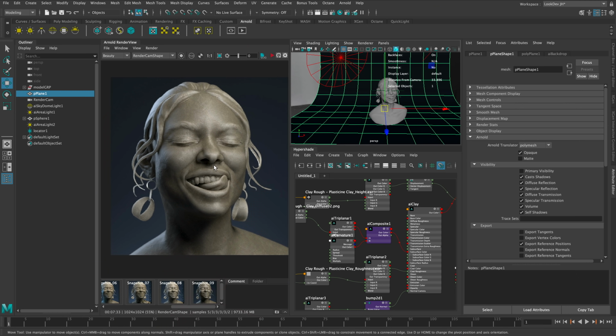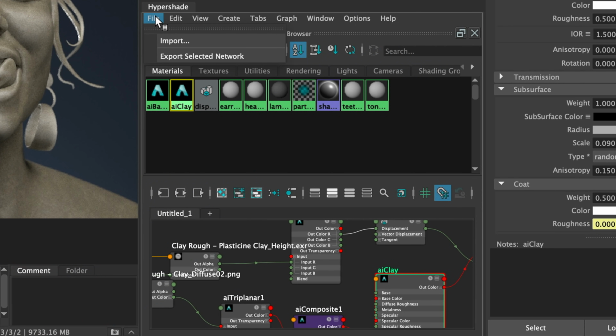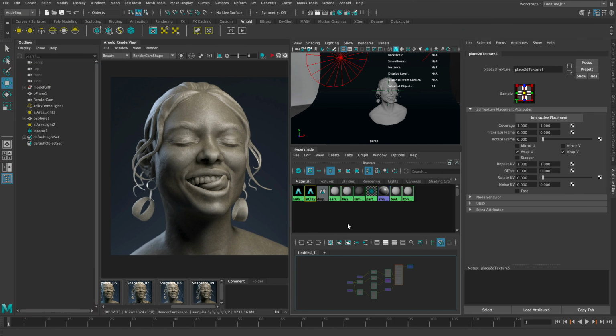And now that I have this material, you can save it. So if you come over here, I could click this AI clay right here, and I could export selected network. And then I would be able to load that material, and it would come in with the textures too. So that's what I do. You could also just save this scene, which I also do. You could just bring in different models here, and it's already set up for you. And you could just assign this material, and it's all procedural. You don't need UVs. So that's what's cool about this setup. And this is how I do my renders for my quick sculpts and studies and stuff, if I want to make them a little bit more presentable.